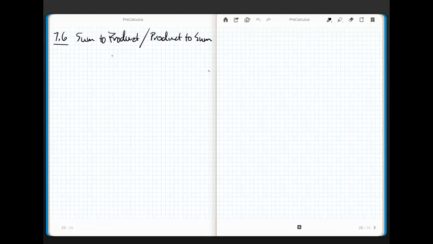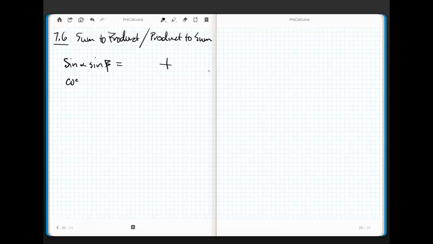We're in section 7.6. We're going to talk about sum to product and product to sum rules for trigonometric values. In other words, if I want to take something like this, if I want to do sine alpha, sine beta, all right? So I've got a product of the sine of two angles, and I want to turn this into something that has a plus in it, or more importantly, the other way around. We'll use that way more often than the product to sum, but it's still good to see how it works.